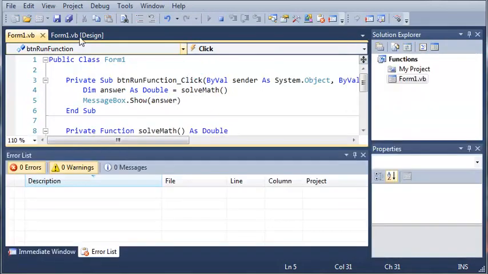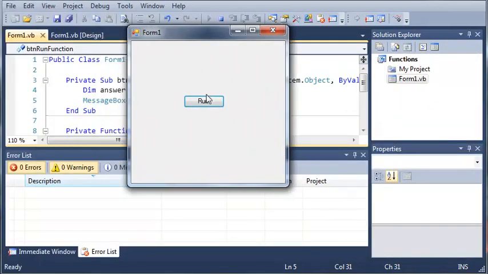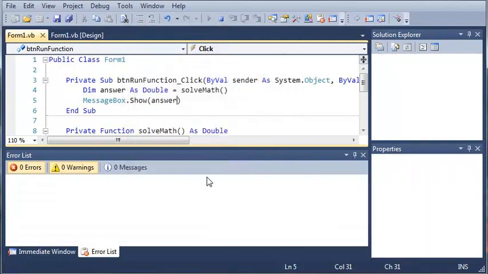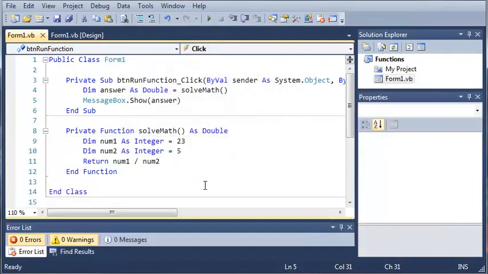And if we go ahead and run this, it's going to work exactly the same. We click run and we get 4.6. Now with functions, you can have a function that is a double, an integer, a string, a character, a boolean, whatever you want. So go ahead and make a couple functions, test them out, and once you got that down, go ahead and move on to the next tutorial.